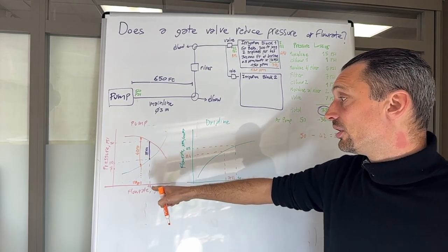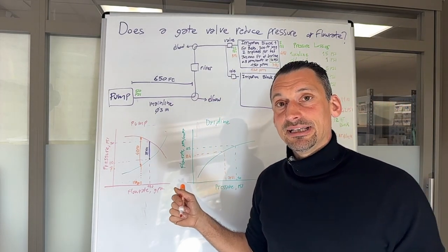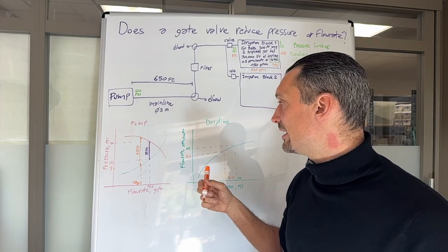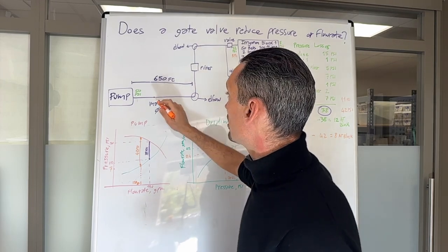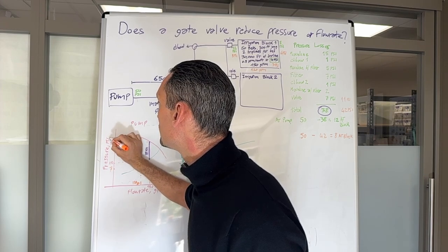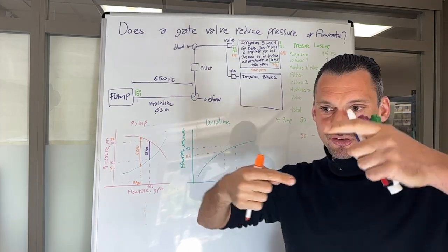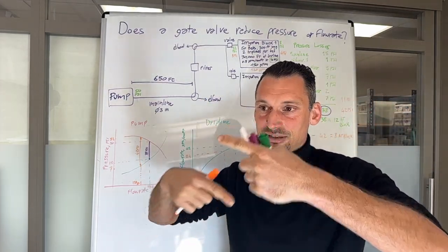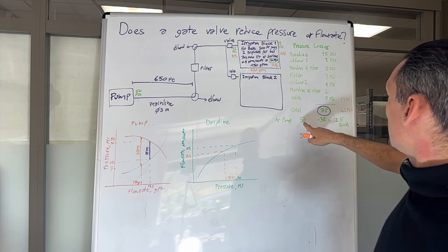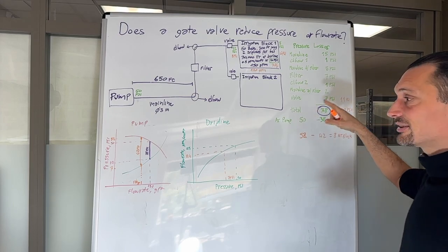And the pump now, since the pressure loss reduced the flow rate, now the pump at that flow rate produces higher pressure, right? So now the pressure at the pump, instead of being 50, it becomes 52. Right? So it's a little bit of a system that chases its tail. It's a little bit of a chicken and the egg system. But eventually, this number doesn't work out anymore, because this now became a 52, right? So you need to find another equilibrium.